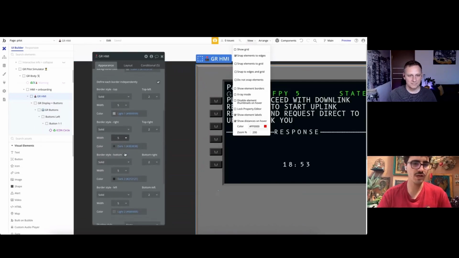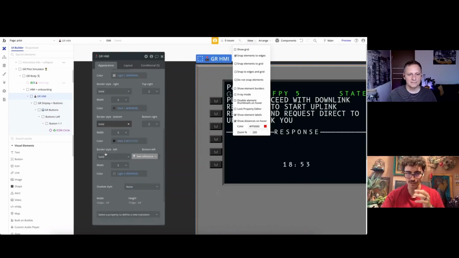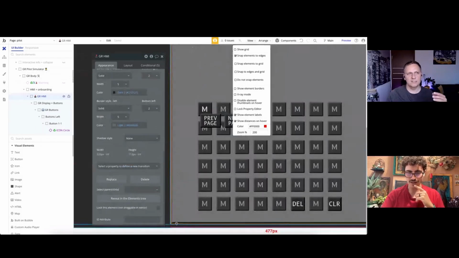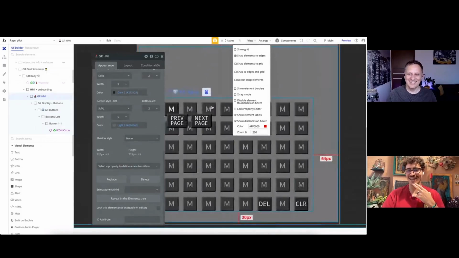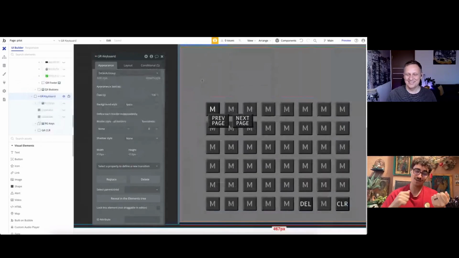Basically, what I was doing is playing with the border. On the left and on the top, the border should be lighter, because imagine that the light is coming from the sky. So the borders are lighter on the left and top, and at the bottom and on the right it needs to be a bit darker. So you see the inspiration comes from Windows 98. With such a new and modern tool like Bubble, I had to go to the past to be able to develop something.